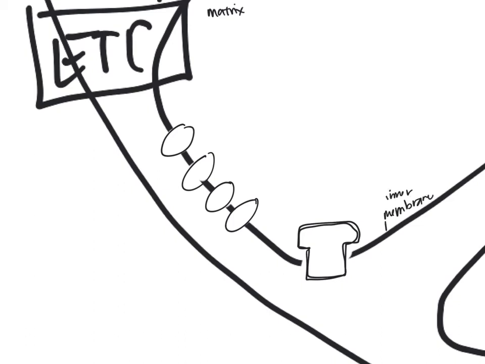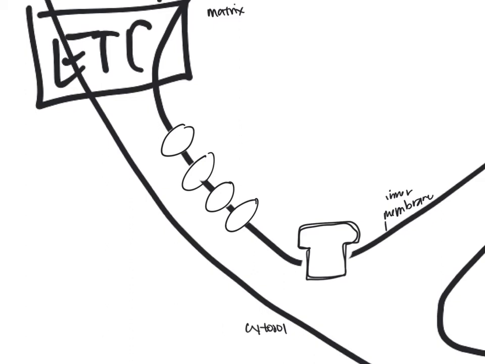We have our intermembrane space, and this is the cytosol of our cell. I'm going to erase this intermembrane space just so it doesn't get in the way, but just so you have your bearings, make sure you know where you are when we start this process.